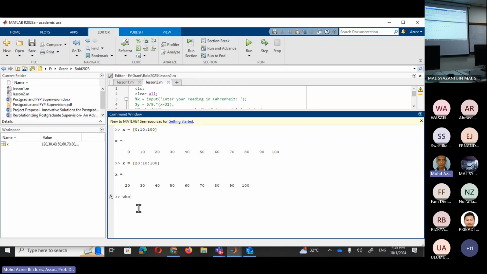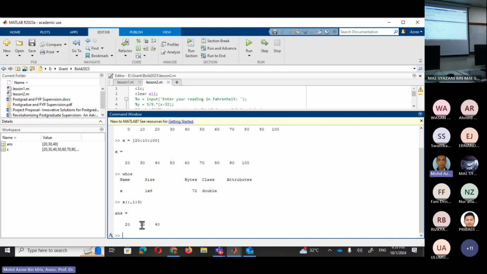So if we say x has 1 row, 9 columns. Yeah. So you want to take x from all rows and first column to third column. Like that. The first one means all rows. Actually, we only have one row. And we want to extract first column to third column.